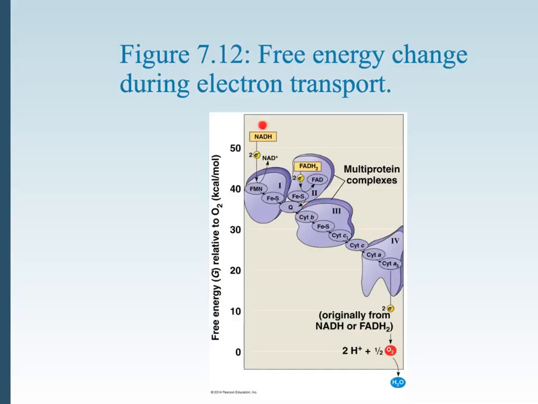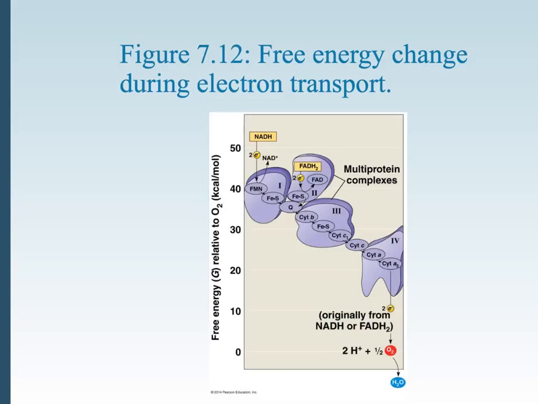Essentially, all that happens is your electron carrier drops off the electron here. Okay, and then as it does that, we have a series of redox reactions as we go down this chain. Each one of these proteins is slightly more electronegative than the one before it. And then, of course, we end with oxygen, which is our extremely electronegative molecule.